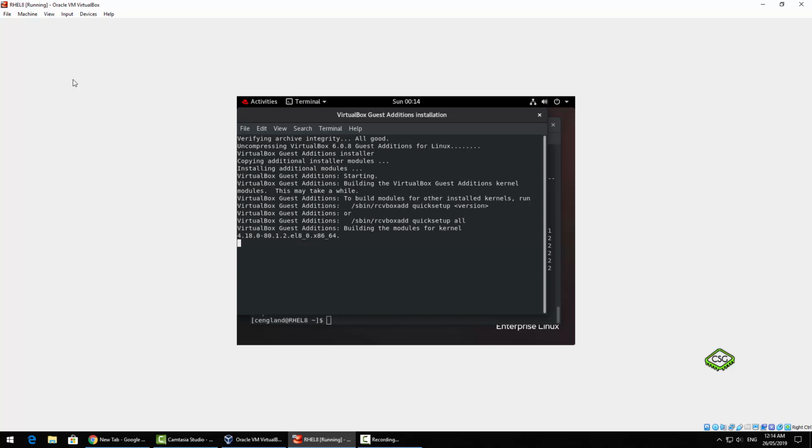If there are any error messages, please pop the error message at the bottom of the video in a comment, and I'll try and get back to you and help you investigate what it could be. Of course I don't mind helping if we can find a fix for you. But mine looks like so far so good. It's just building the modules for the kernel, which always takes a little while. So no errors so far, at least.